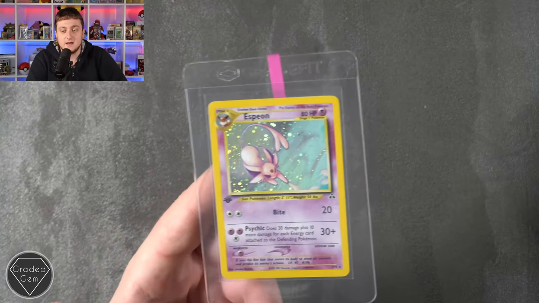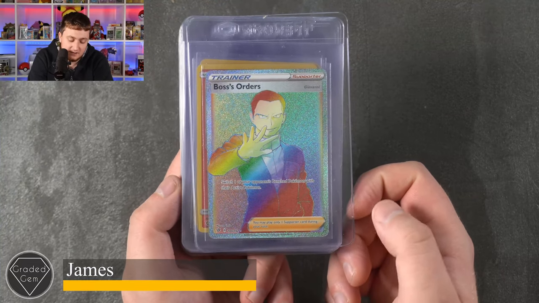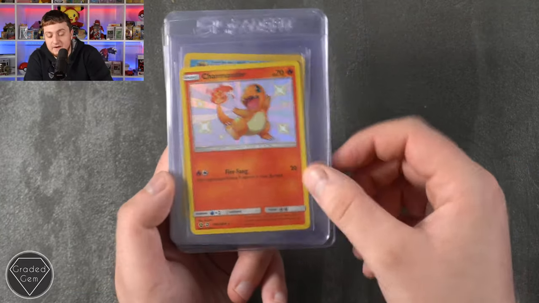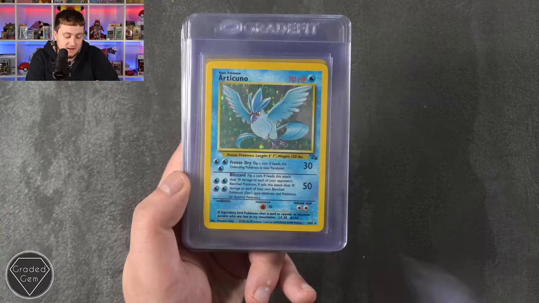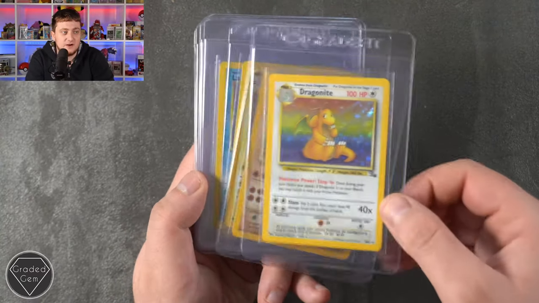So many thanks. And yeah, James is up next with a gorgeous Boss's Orders. I really do like this card, to be fair. The Hyper Rare really looks great. Hidden Fates, of course. Didn't take us long to get back into that, did it? Articuno Fossil, Zapdos Fossil, Dragonite Fossil.